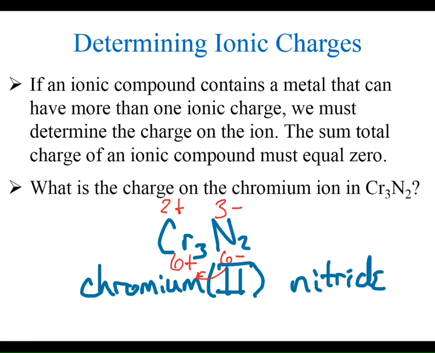Is this where you say we can get in trouble if we use the crossover rule? Yes, going in reverse. In this case, it happened to work out that if you did the crossover in reverse, it was 2 and 3, but that does not work half the time or more. That's where it will bite you in the butt. So always figure it out and double check it this way.